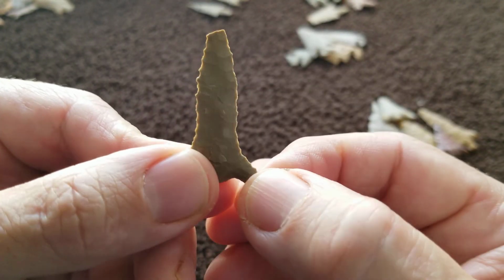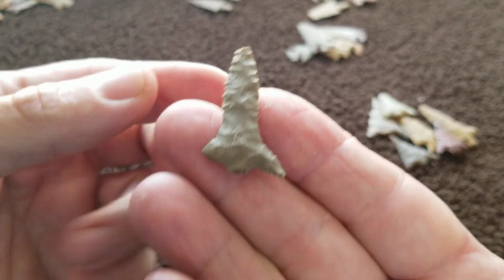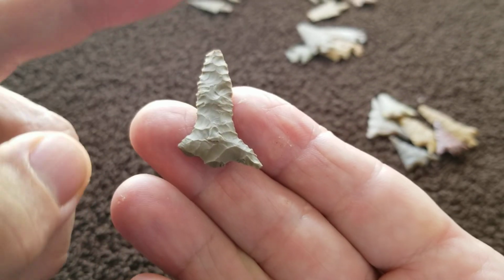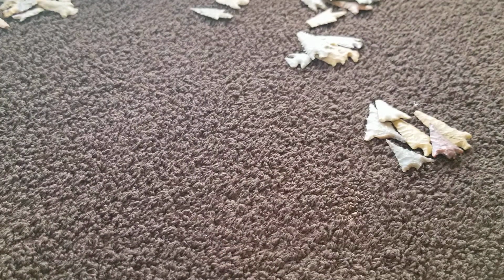But the shape, it's amazing how symmetrical they would get some of these. Even though it's broken and stuff, you can't really see the whole thing. Just the blade itself, symmetrical from one side to the other, is pretty amazing. To me, anyway.